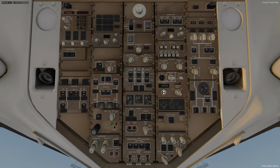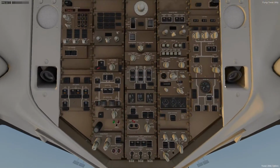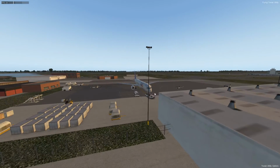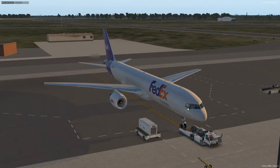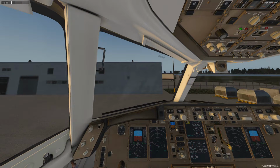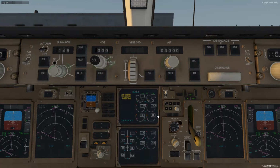So in about 15 minutes, I'm going to have to pull some stuff out of the oven, so we'll have to take a quick step away from the let them know we're ready to go. So the only thing we got to do now is set our flaps to 5, so we'll go ahead and extend those down. And we'll set our runway takeoff, RTO. Flaps are 5, RTO set.